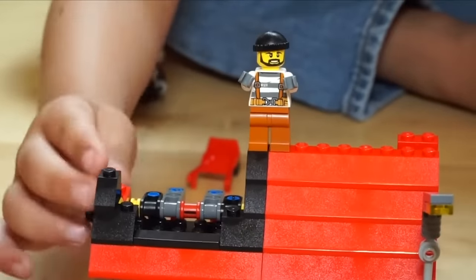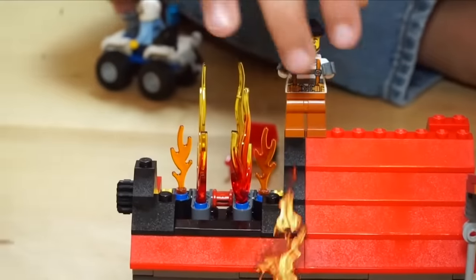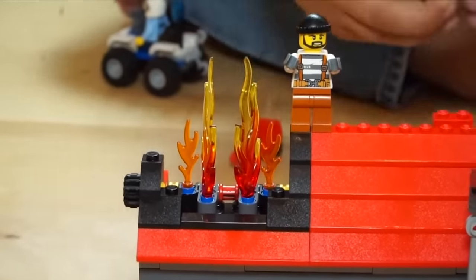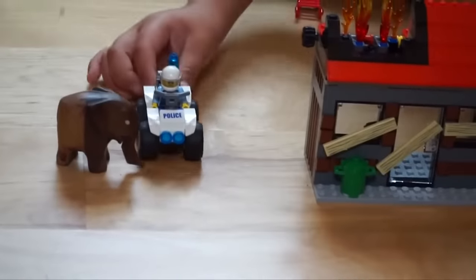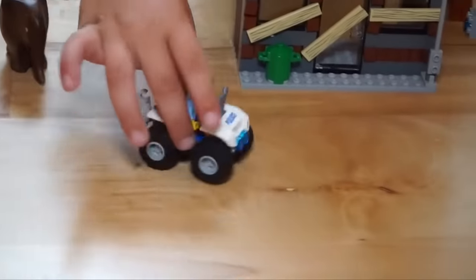Haha, kids, I'm staying with you. Whoa, kids! James, what a bad guy. Oh my goodness, he's so bad. Let's call the police now! Wow, the policeman's going past an elephant. That's bizarre.